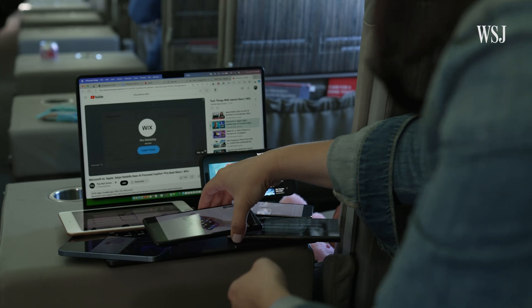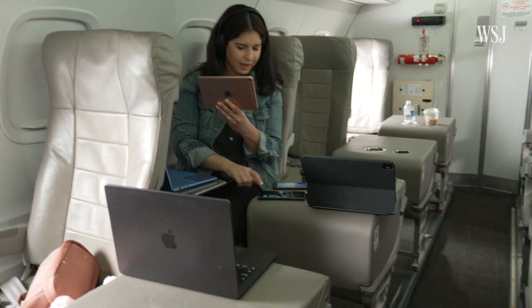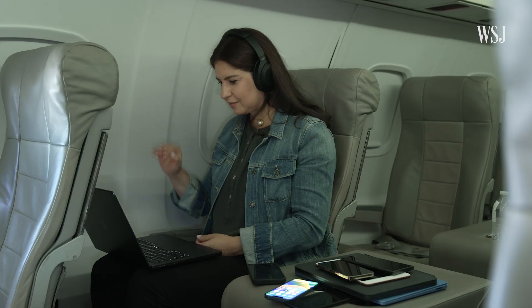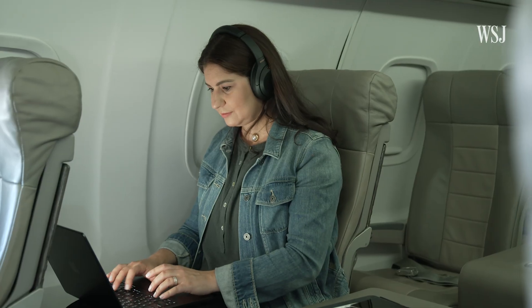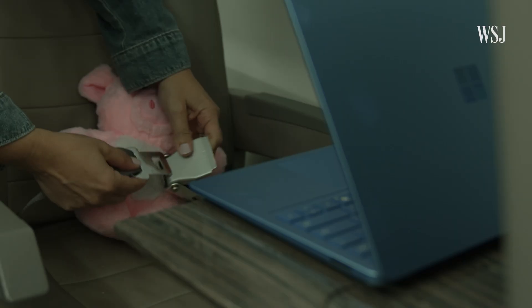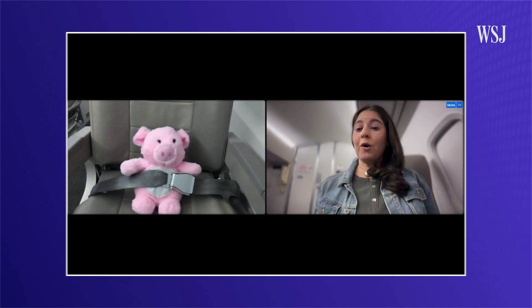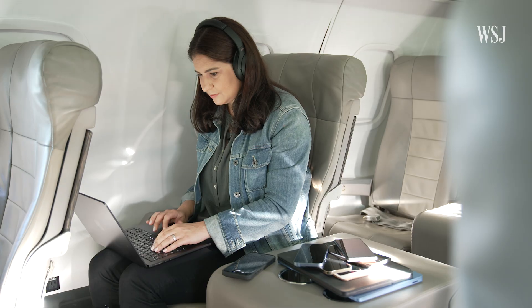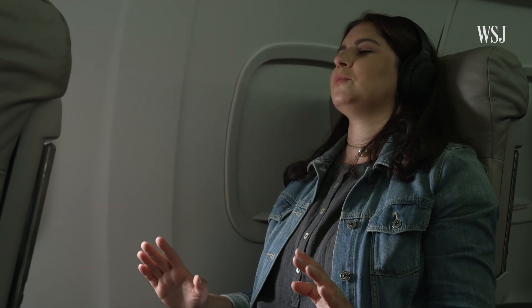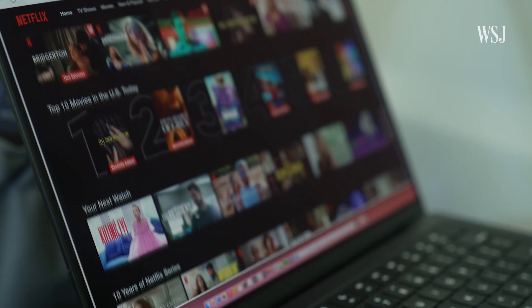Netflix was streaming perfectly. And since the plane wasn't full, I had ten devices streaming. I could also video call with little to no delay, though there were some complaints about my audio — 'You sound like a robot that's being drowned.' There were less complaints when I tried to call someone on the same network. His video and audio were working — it was like working from home, but home is an airplane seat. Google Docs, Slack, web browsing, Spotify — it all kept up the whole time. No dropped connections.